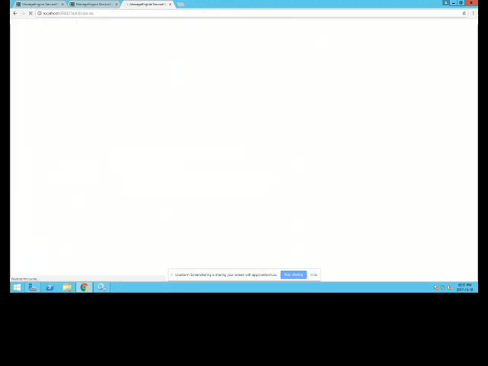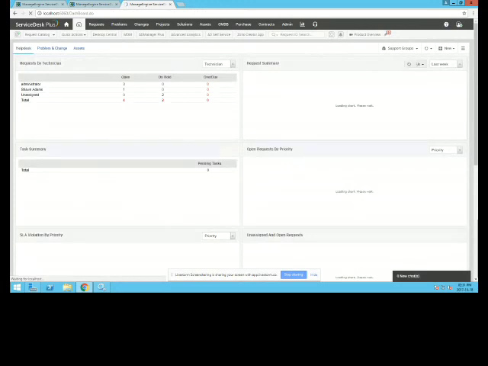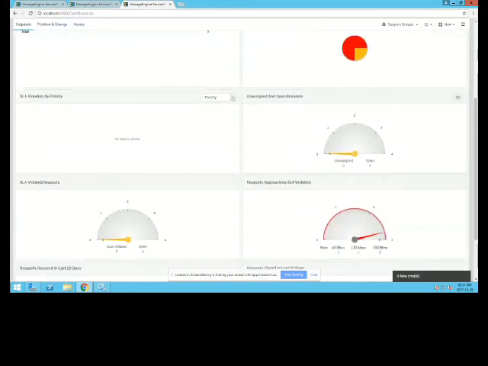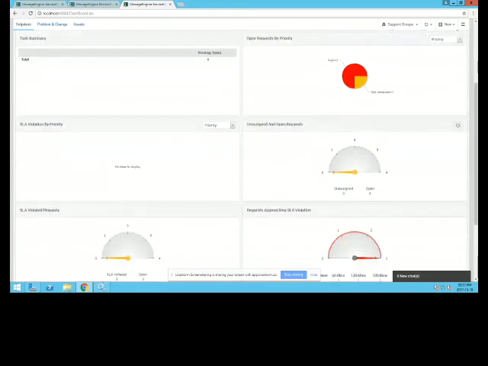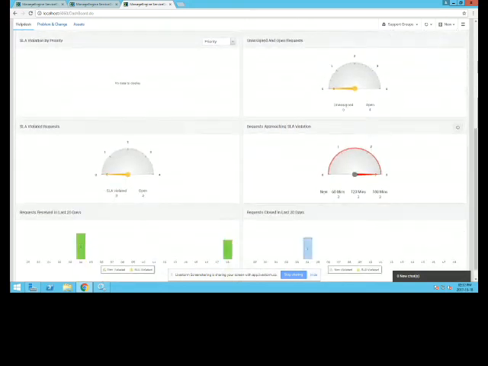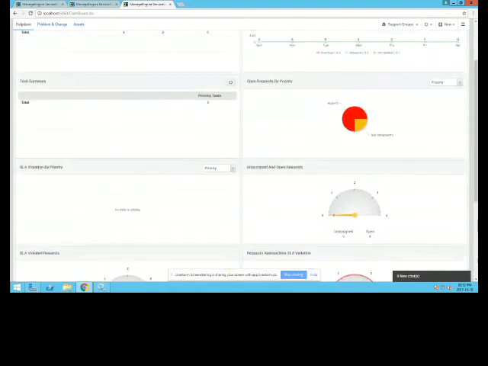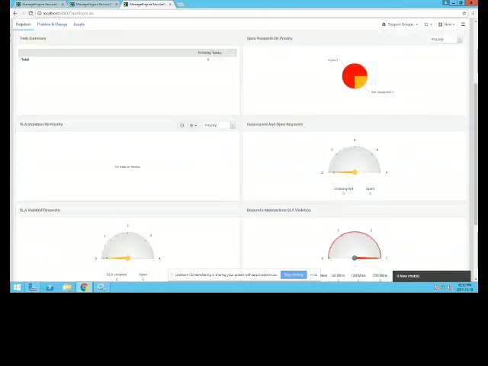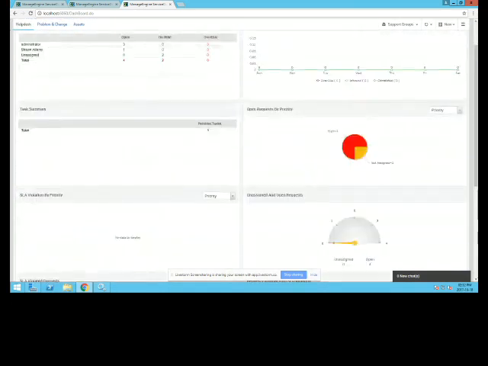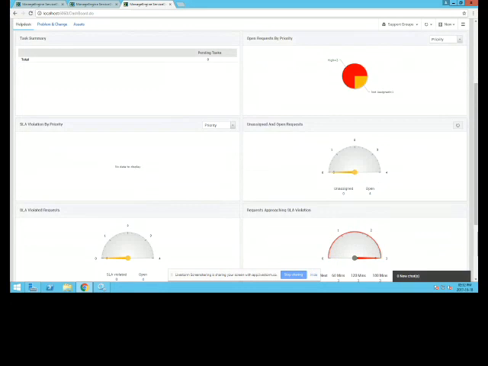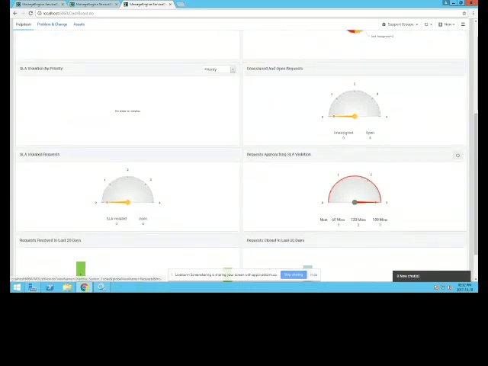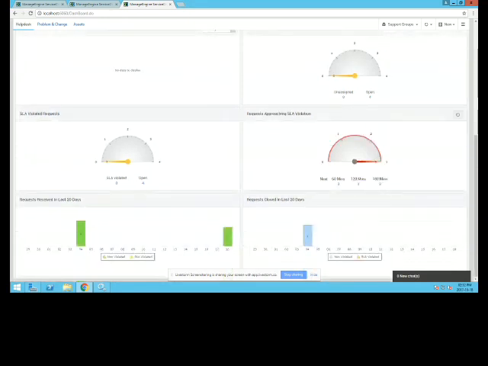Over on the dashboard side, you can also have a look at specific requests. Hopefully we have some information. So, requests approaching SLA violation. Unfortunately, we can't see the response time right now, but it will also display. You can always have your dashboard customized to display that information for you. So we can see here that within the next 60 minutes we've got 3 requests, and within 120 minutes, 180 minutes, we've got 3 requests as well, that will be approaching SLA violation.